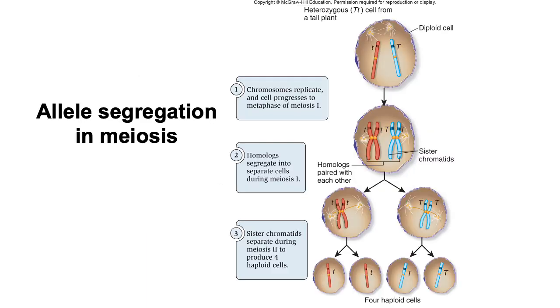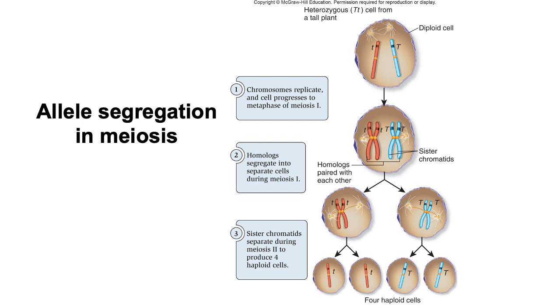So again, if we remember how meiosis works, this is why it's really important to make sure we understand that. It really helps us follow inheritance and genetics. So when we look at two homologs shown in the top here, in this case a heterozygote, remember, during meiosis 1 is when those homologs separate from each other. If you have the recessive allele on one chromosome indicated in red here and the dominant allele on the other homolog indicated in blue here, during meiosis 1, those two separate from each other.